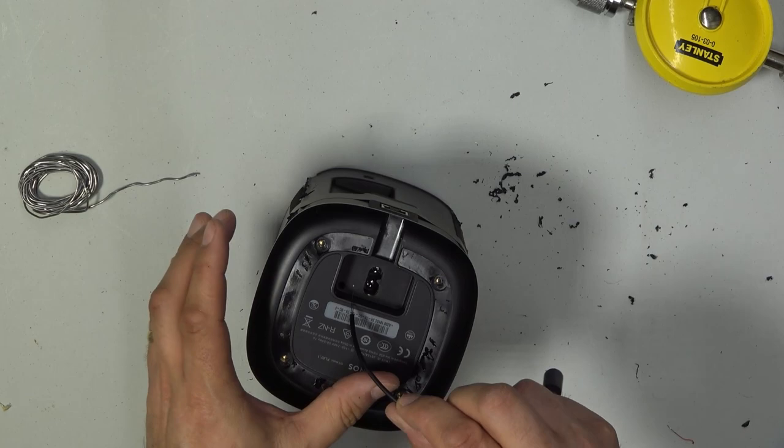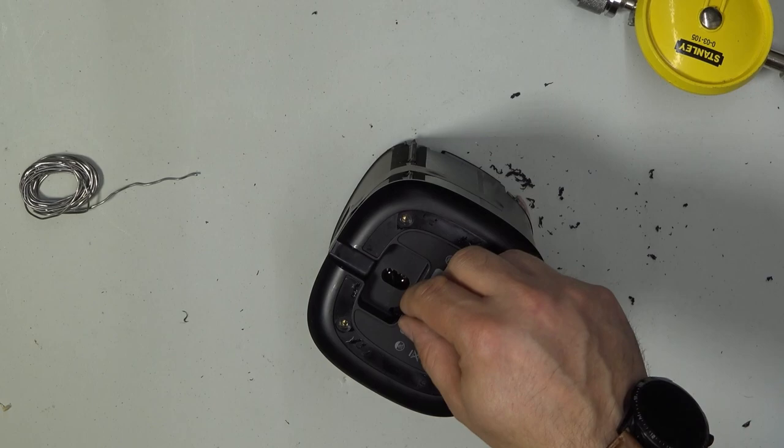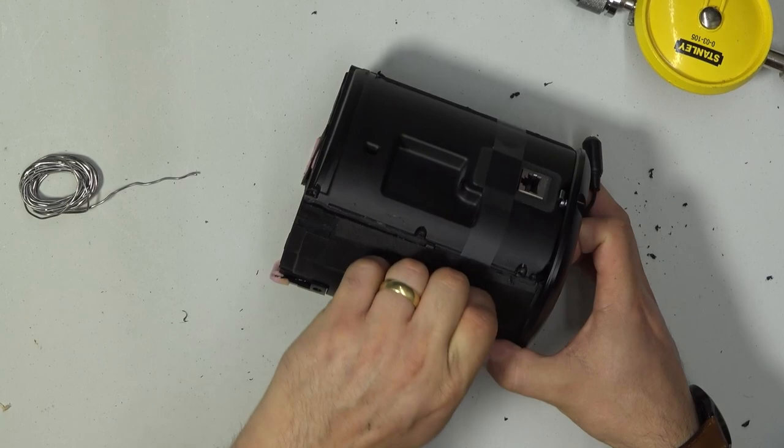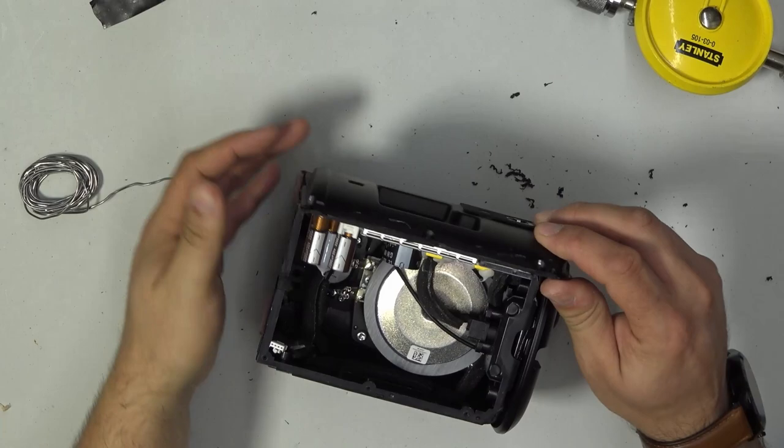Ultimately we can poke our cable into the Sonos and that little cable there will be the thing we use to connect to whatever bass speaker we decide that we want to connect to this device. Let's pull a little bit of tape off, get inside, and then we can solder up that speaker.